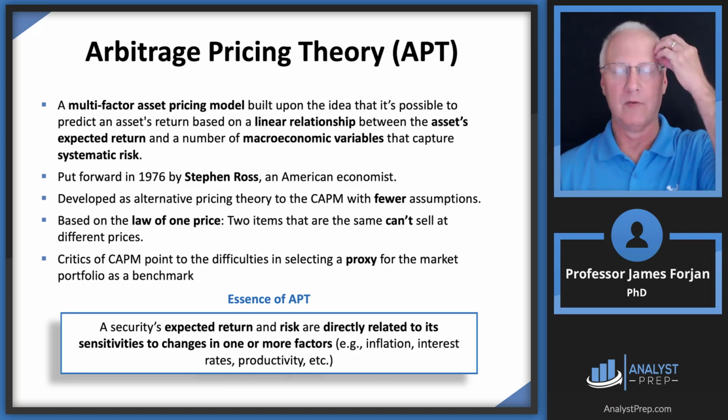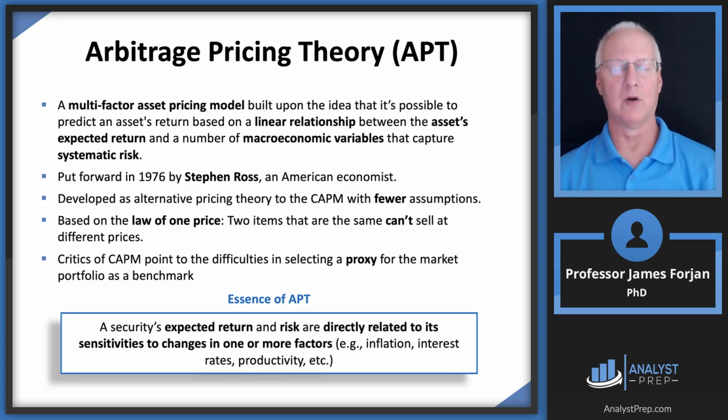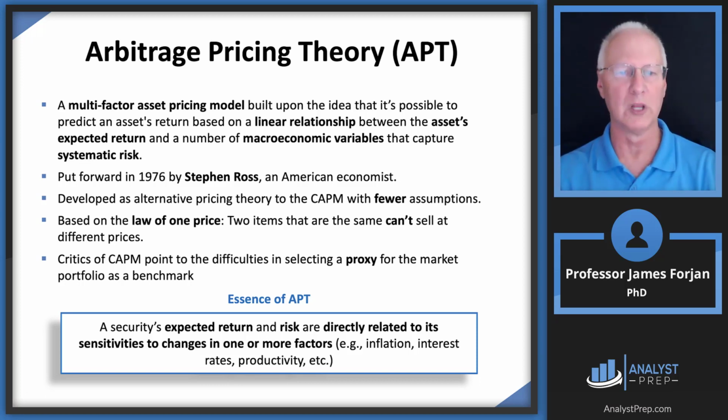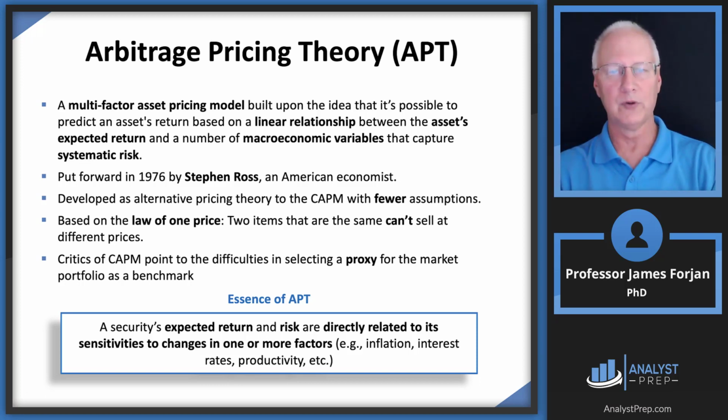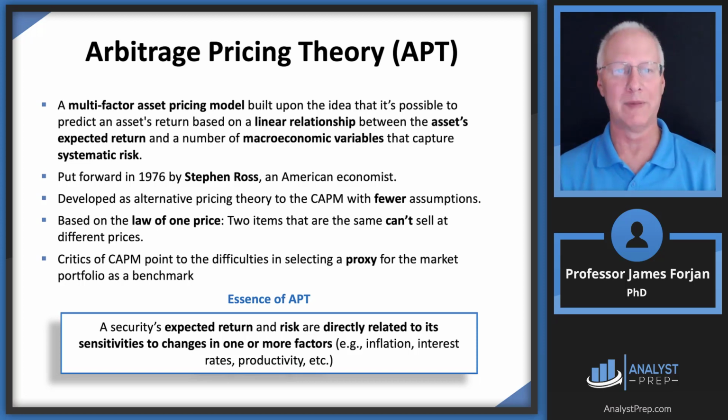Now, let me go ahead and remind you about the capital asset pricing model. This was a single factor model, and that single factor was the market portfolio. And the beta in the capital asset pricing model had lots and lots of pressure on it. What William Sharpe taught us was that beta was so super strong, like Superman. It was so super strong that it could capture all of the variables that are inherent in the macroeconomy. That's a lot of pressure to put on one factor.